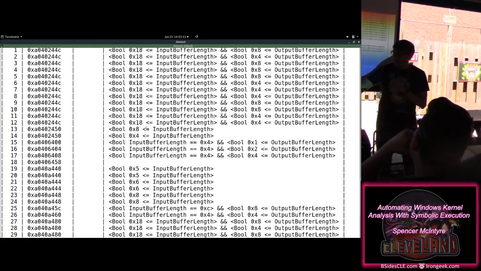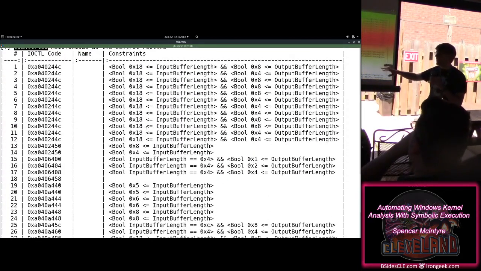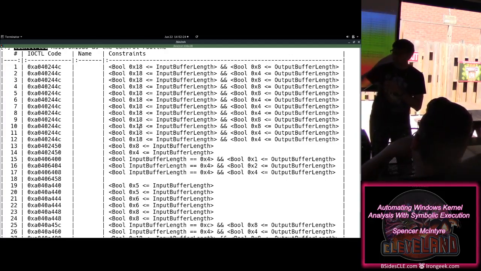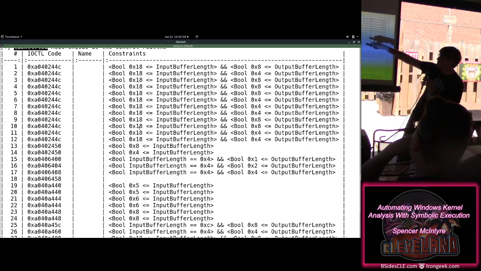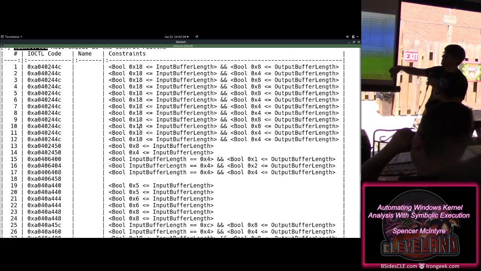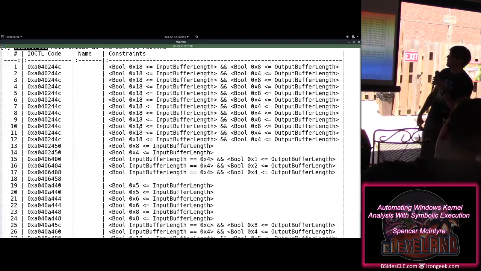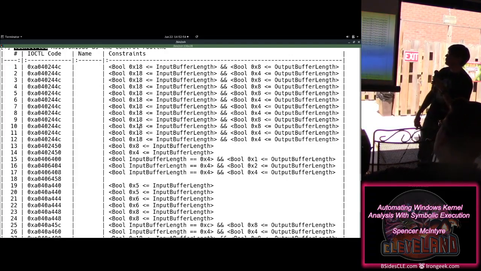After that, we have a table of all the different IOCTLs and the different constraints for the states that we have effectively filtered out, as these were not errored states. I say that very specifically, that these do not result in an error condition, which is why you can see multiple states have the same IOCTL. If you take a look at this one up here, it's duplicated multiple times. These were all individual states, and each time they had the same input length, but the output was sometimes different. So if you wanted to interface with this driver utilizing this IOCTL, your input buffer length is going to need to be greater than or equal to 0x18, so that would be 24 bytes, and the output buffer length needs to be greater than or equal to 8.